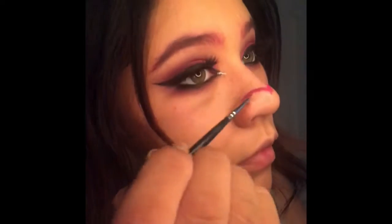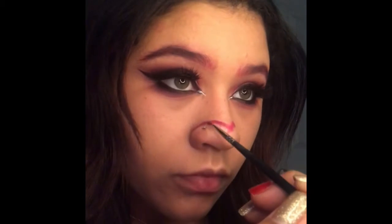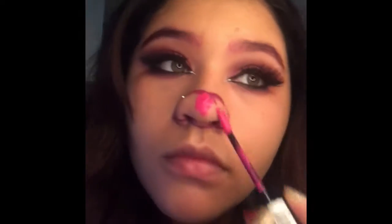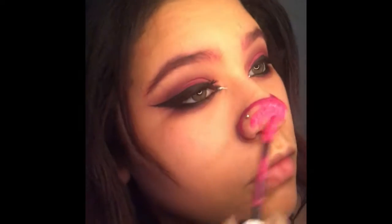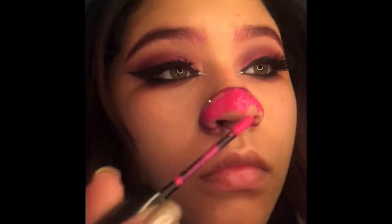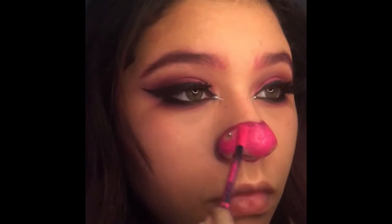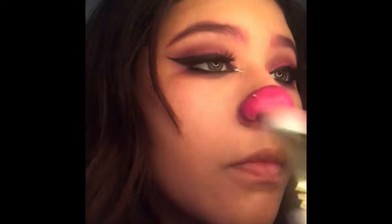This lip pencil brush, I think it's by Morphe, I'm pretty sure, but I will link it down below. And I outlined my nose with this NYX liquid lipstick, which, yes, it completely stained my nose, but it was worth it.